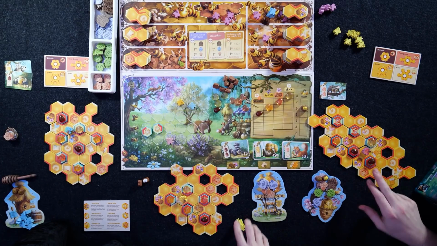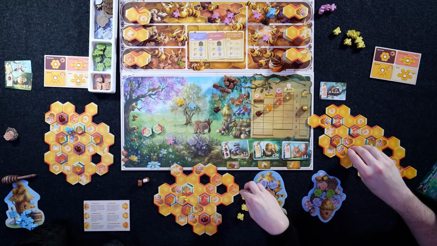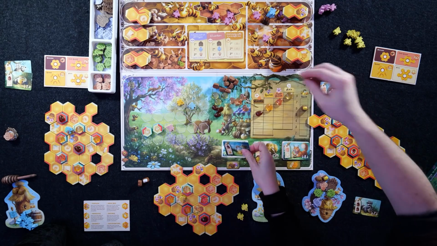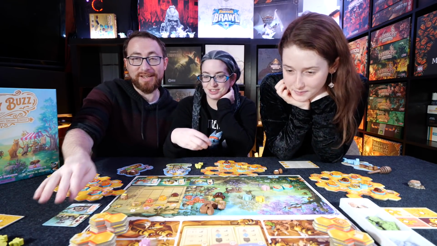Then I'm going to go ahead and do a sale. So I'm going to sell these two, which is going to be these over here. That's going to give me this card along with a movement action, which is going to go here. And I'm going to go ahead and take a nectar. Pollen. A pollen. I caught myself this time. Mina's like, I don't care. It doesn't count.